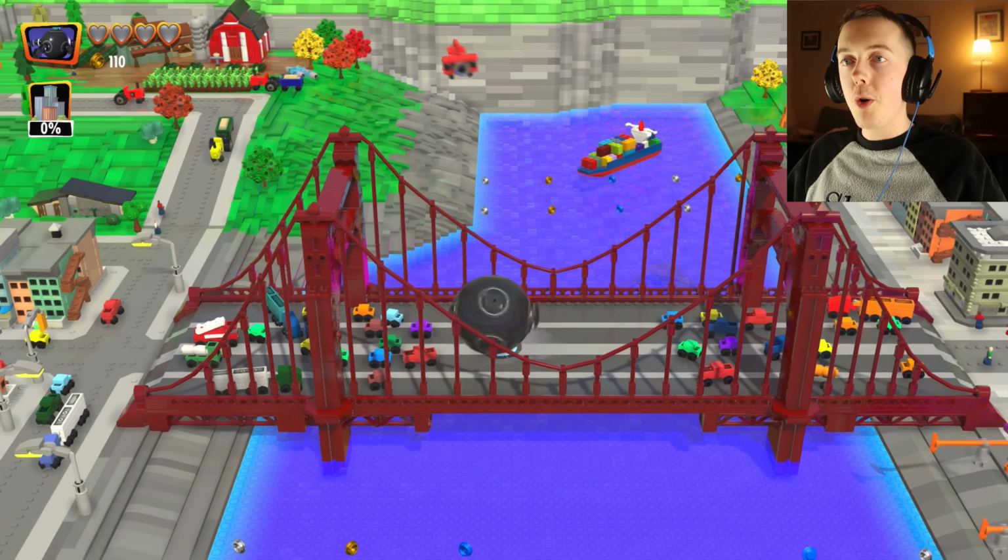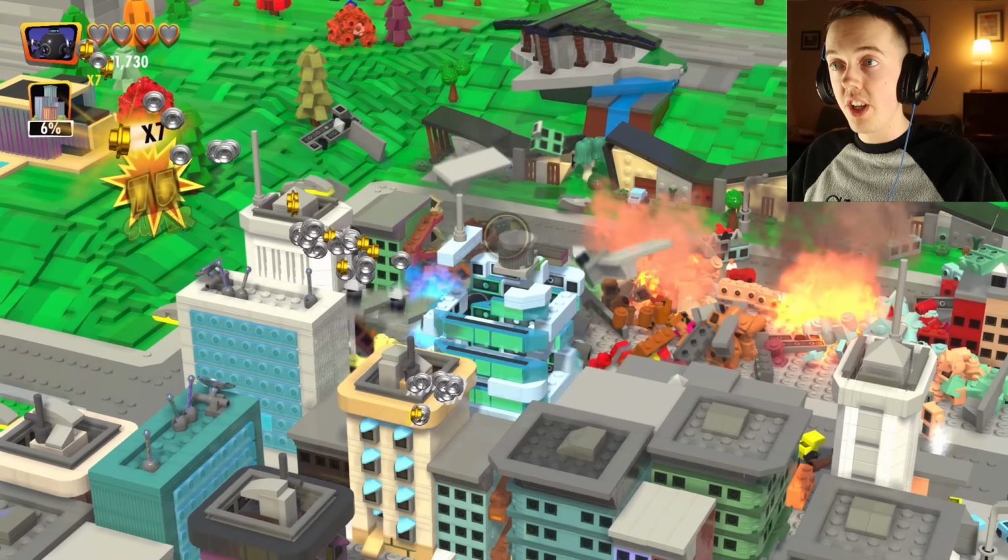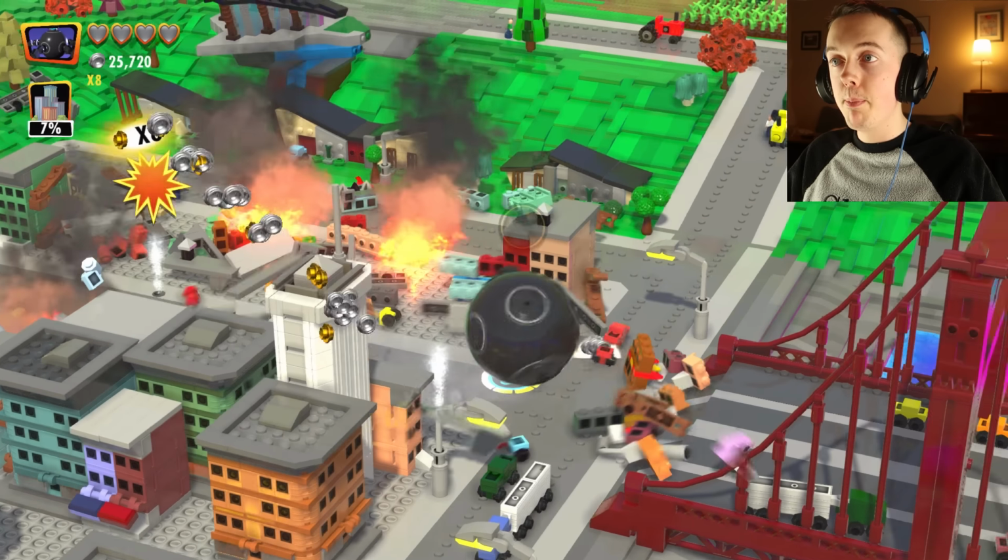So once we finished the story mode, there was one level left, and that was the bonus mission. So of course we played that as well. All right, so here we go with the bonus mission. All we've got to do for this is to destroy the city. We're going to go around in this big ball of doom and just wreck everything in sight.